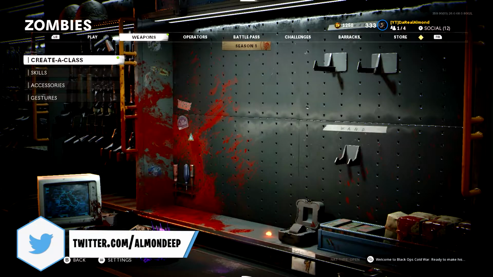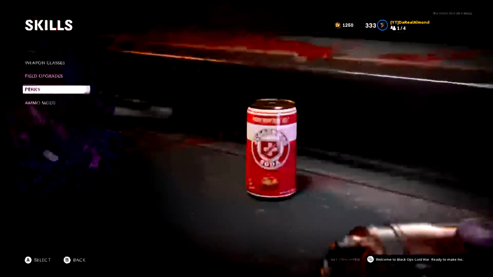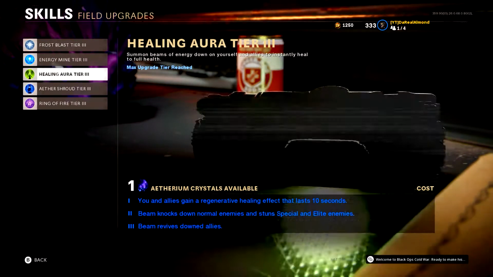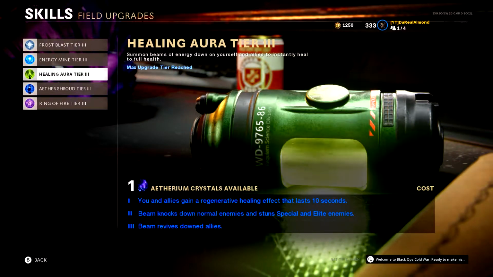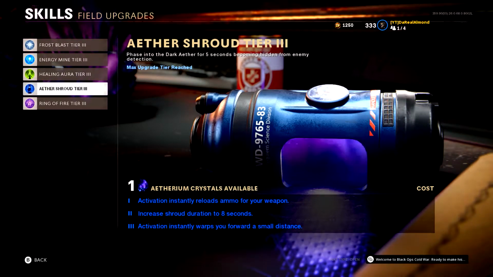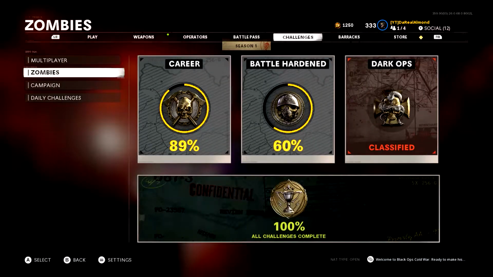If you're still new to the game, you go to your skills, then you go all the way to perks, or not perks, my bad, field upgrades, and you want to level up all of these because Tactician has some challenges relating to all of them. Ring of Fire, Ether Shroud, Healing Aura, all these challenges. Make sure you have all these maxed out, and that's your first step for doing these challenges. Now let's quickly go back to the challenges.